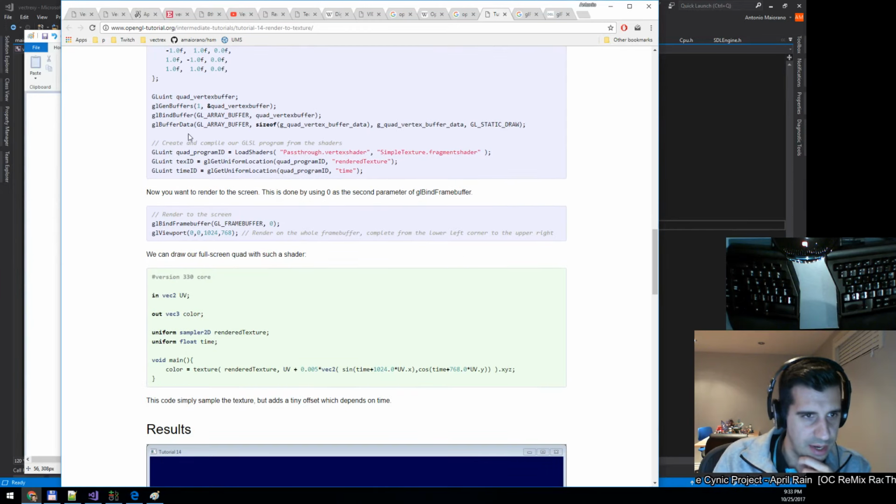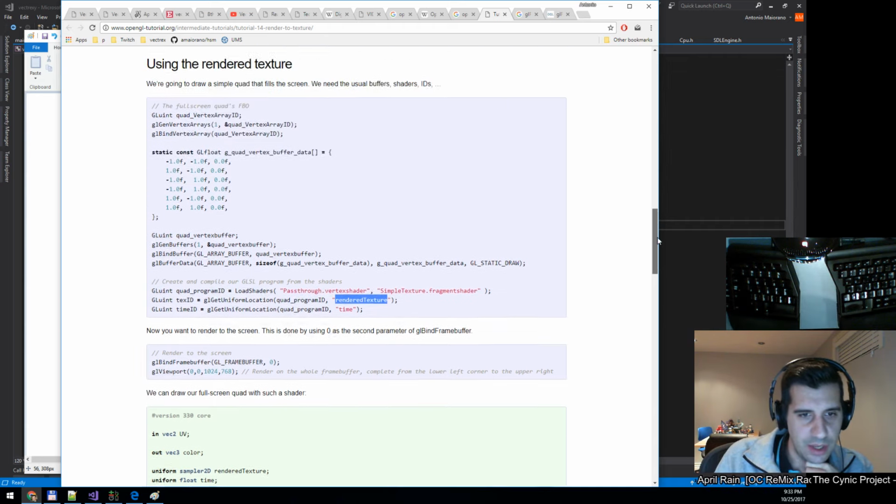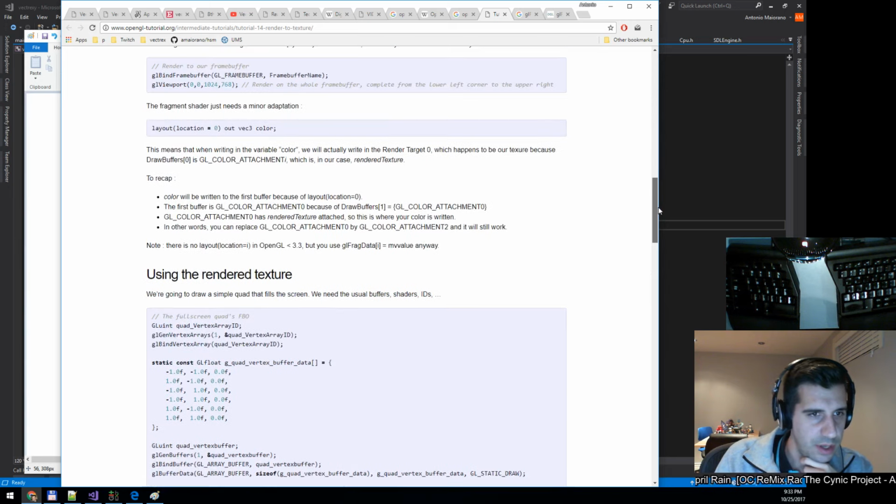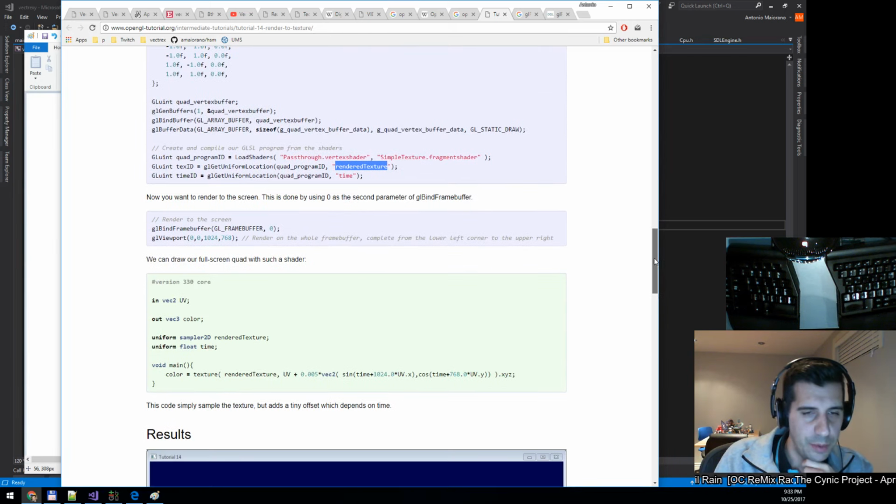So we'll take a look at that. Create and compile a GLSL program from the shaders. And then get the uniform location of renderedTexture. So that's going to be one of the input variables. We don't see it here though, but it'll be one of the input variables from probably the fragment shader. And get uniform location of time.